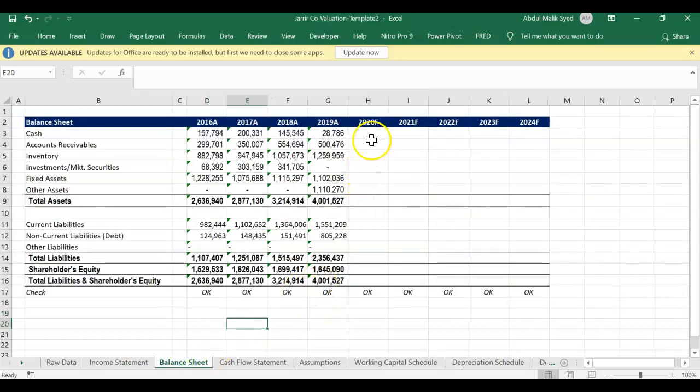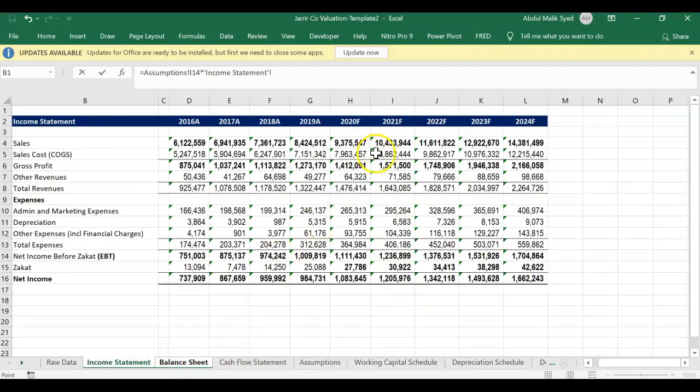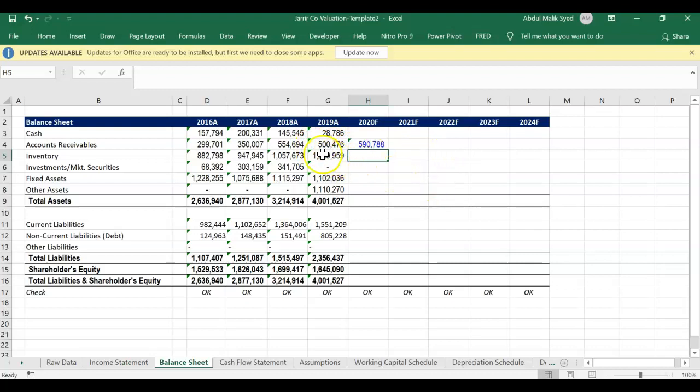Then we can do the balance sheet similarly, is equal to, this has to come from the cash flow statement, so we can bring it later, or we can put the balancing figure. Okay, if we don't want to do cash flow statement, we can put a balancing figure of this too. Okay, anyhow, let's do the accounts receivable. So accounts receivable is equal to accounts receivable days, which is 23, times sales, and then you can divide this by 365, because we multiply, now we can divide. Okay, so it's similar to what we have right now.